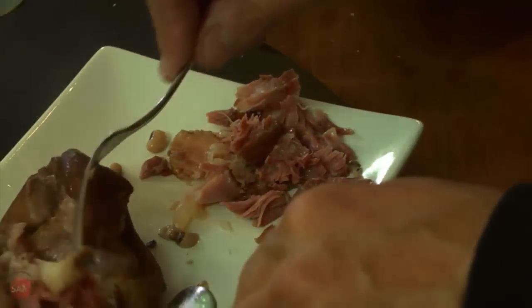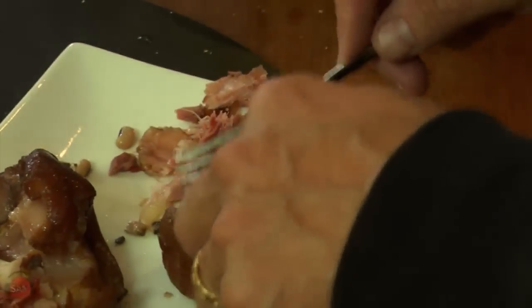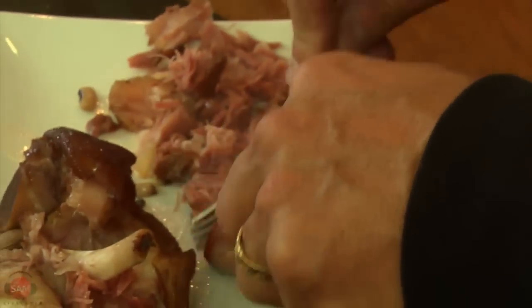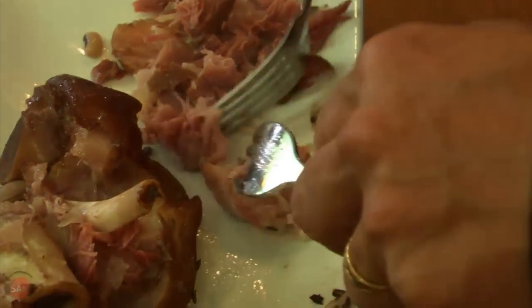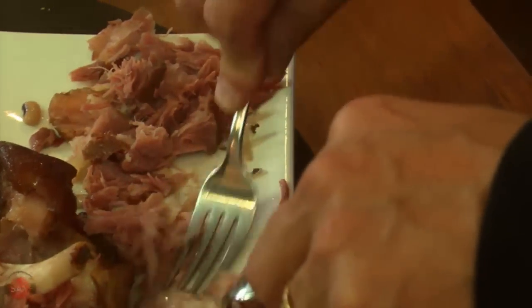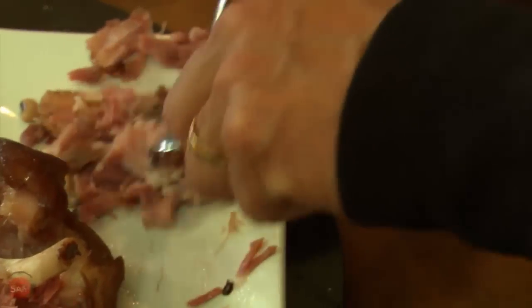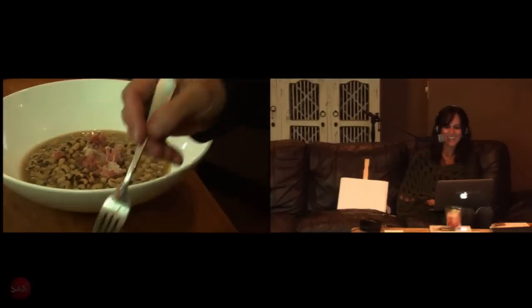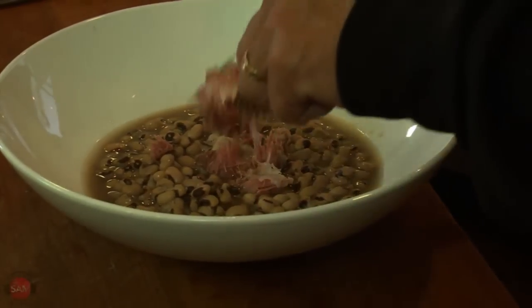There's a lot of fat. Good. I would like there to be a little less fat. Oh, here we go. This piece. That makes it better. Oh, yeah. Look at this. This is great. So now, okay. So maybe we've gotten something here now. So then all you do is you take some of this hock. Steve, does it look like how you remember it?